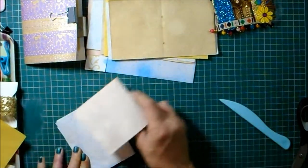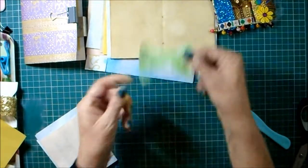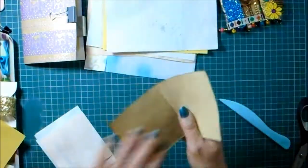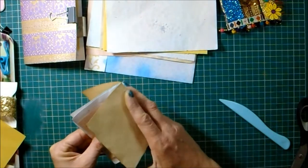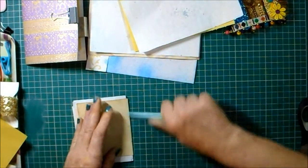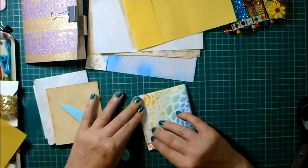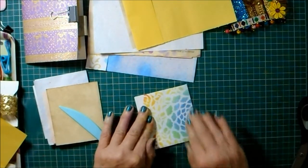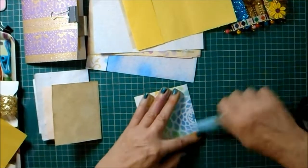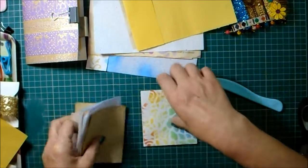I might include something in the pockets, maybe some trim on like a little thing like this that the recipient can attach themselves where they want it, if they want it. So yeah, I might do that. And you notice I didn't crease that one, but it's because it was out of a book and it's already got quite a decent crease in it, and it's also got the holes there, but I'm not going to use them holes because they're not where I want them.